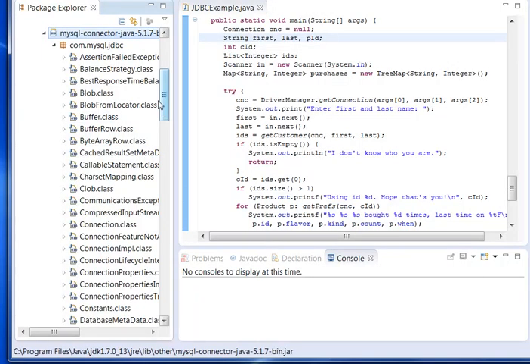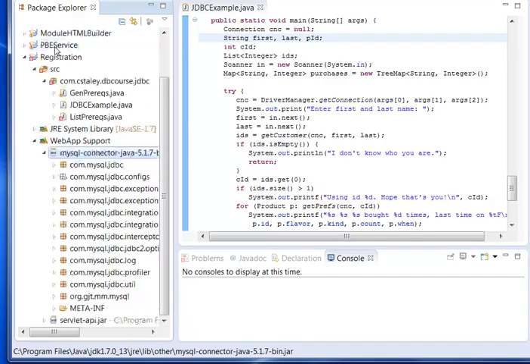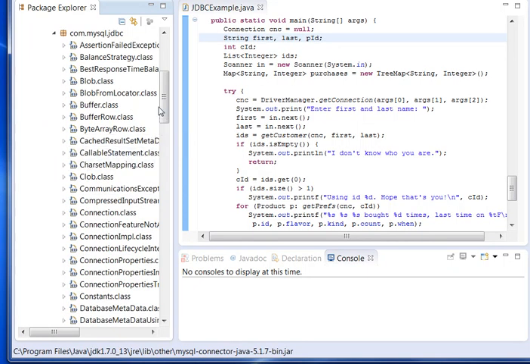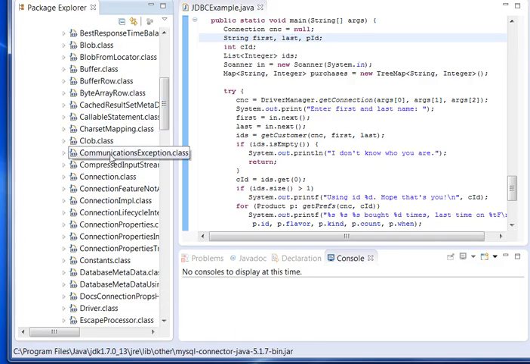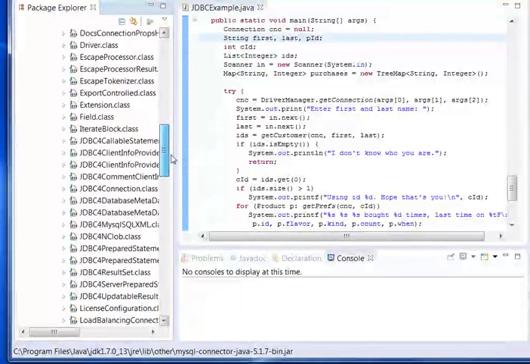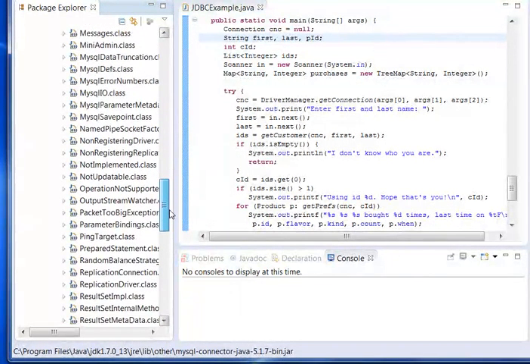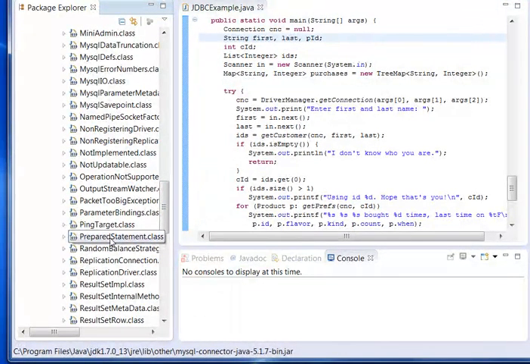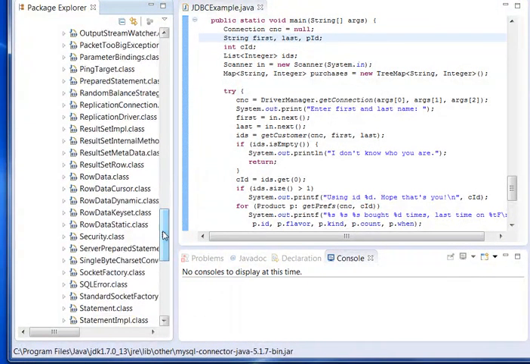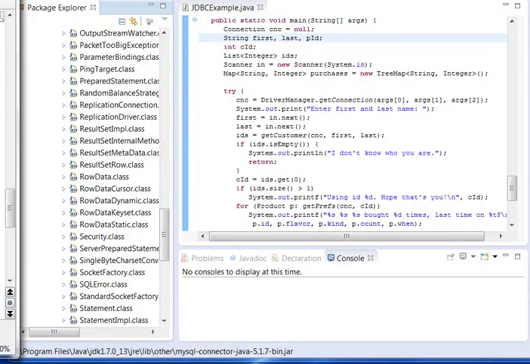Coming back from a pause there, I'm bringing up my own Eclipse here. Here is the com.mysql.jdbc jar file, and there are the packages within it, and here's com.mysql.jdbc, one of them expanded. You can see in here stuff like a Connection class, and then further down it looks like we have at least a few things that have to do with statements: a PreparedStatement and a Statement class here. So this is not completely unfamiliar territory.